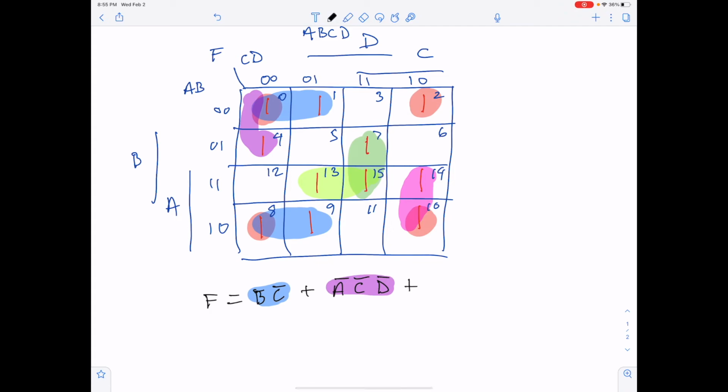Now the dark green grouping. I'm spanning the A variable, so A drops out. I'm inside of B, inside of C, and inside of D. So that takes care of the dark green grouping.